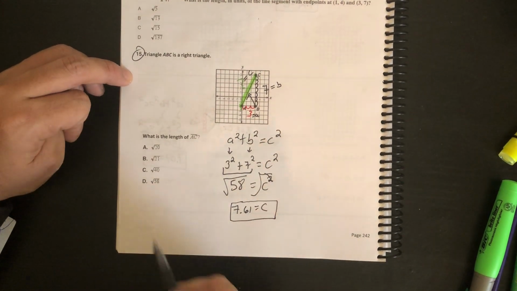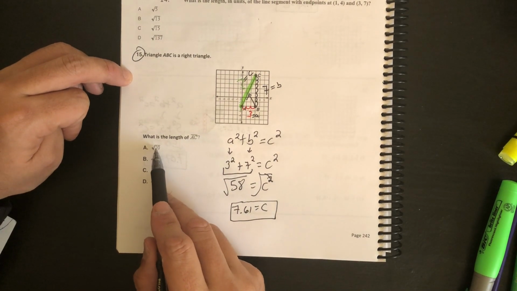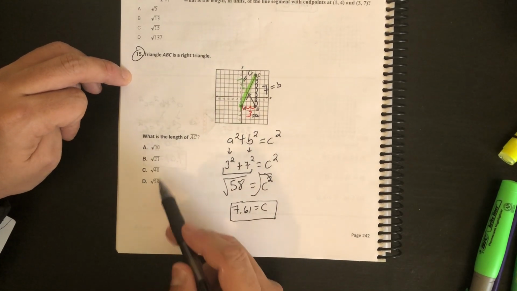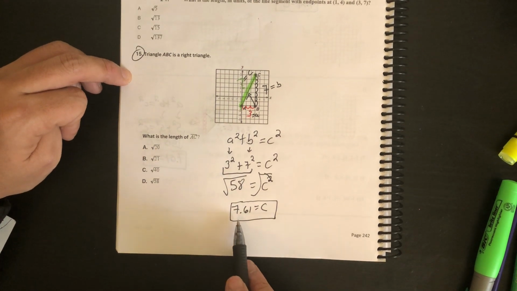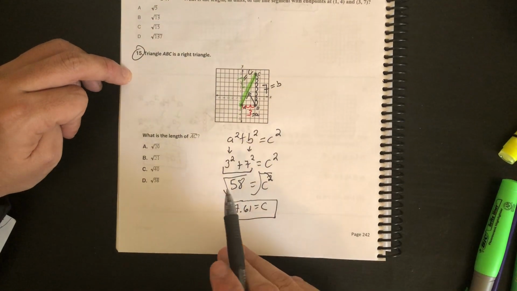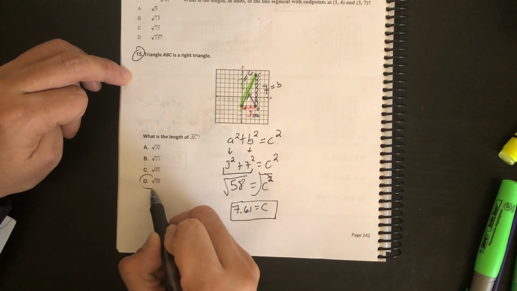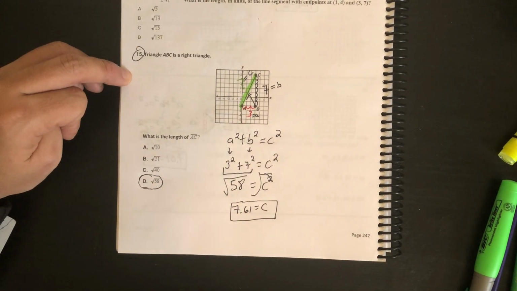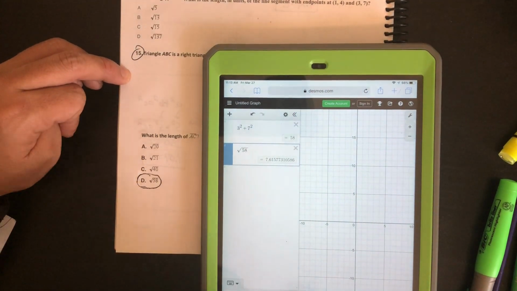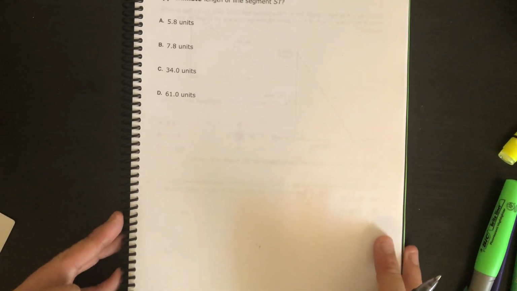So I have two options. I can either go into each answer choice and convert the square root of 20 into a decimal, square root of 21 into a decimal, and keep going down the line and see which of these answers converts to 7.61. Or you can just go back one step and you will notice that the square root of 58 is an answer choice. So clearly, square root of 58 is the same thing as 7.61, which is what we typed in, okay?